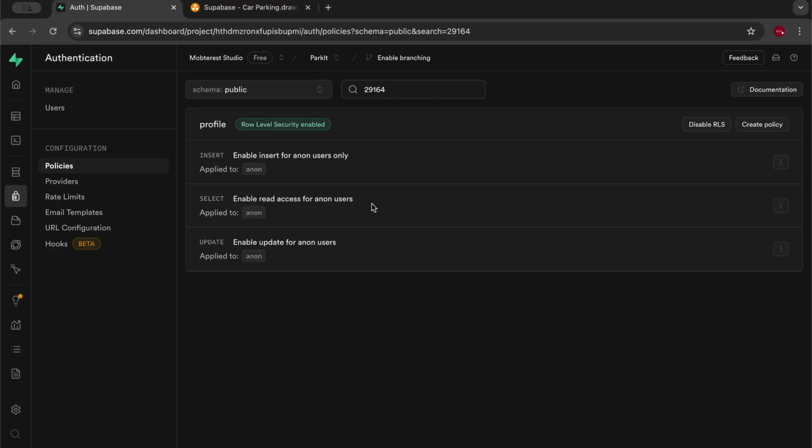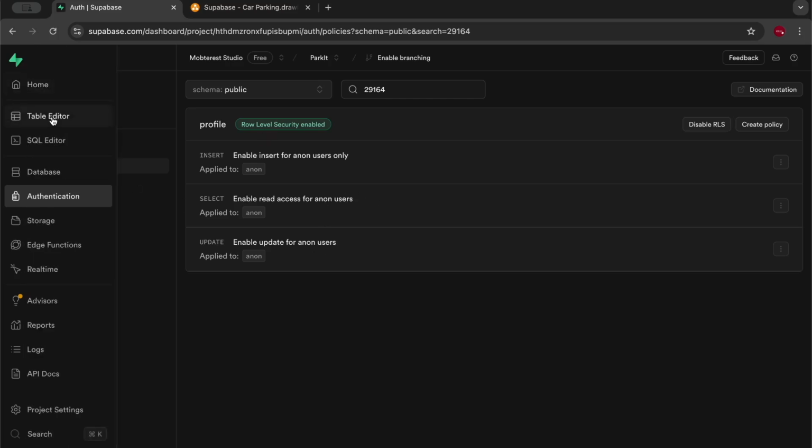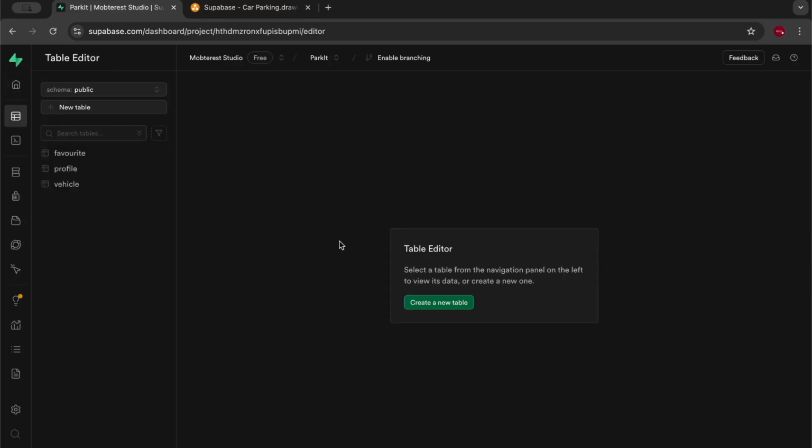We enabled row level security, but we do not have any policies set, so we'll get an error. There's a specific error code that we get. I'll show you that. So we need to do this to all of them. The fact that we have enabled RLS is a good thing.